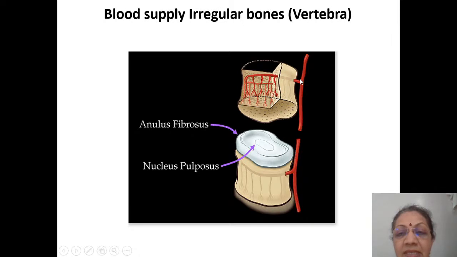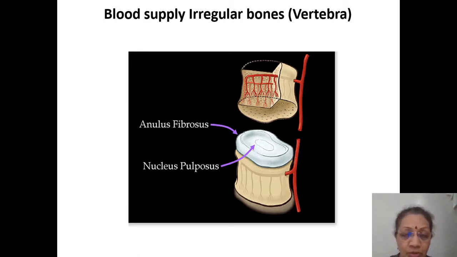And what's happening inside is, if you opened it out partially, we would see that the arteriolar branching is going almost circumferentially around this cylinder-shaped body of the vertebra and giving downgoing branching vessels which are going towards the lower surface. So for each vertebra, the supplying arteriole seems to be closer to the upper surface, and its branches which are downgoing are going to supply all of it, including the lower surface. And in between there will be a cartilage. This intervertebral disc is a specialized type of cartilage. It will not get supplied through this blood supply.